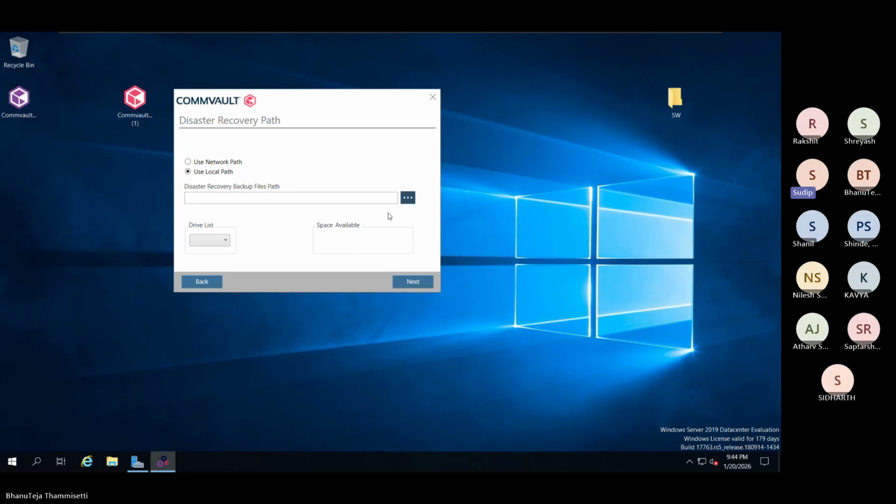But in a real world customer environment, for this disaster recovery backup of the master server, it is highly recommended to choose a path or a place outside of the machine where you're installing the master server. Any questions?